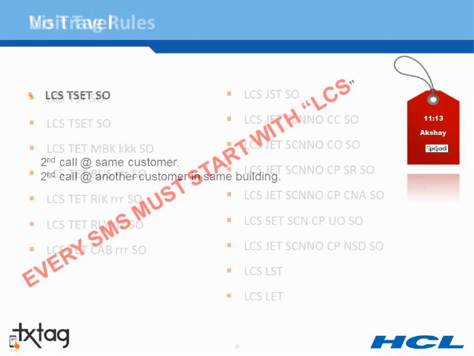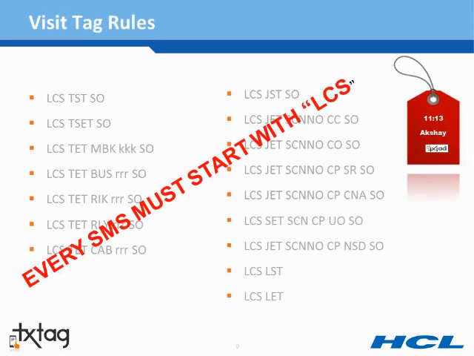Okay, some simple rules for every visit tag. Every SMS must start with LCS. For all that you are seeing there, you are seeing multiple SMS variants there. For each of those SMS, you have to start every SMS with LCS. Only then the system will recognize that it is a SMS received for the LCS series. If LCS is not there, your SMS will be rejected by the system. So this is a basic rule. Every SMS has to start with LCS, and every SMS has to end with the SO number.